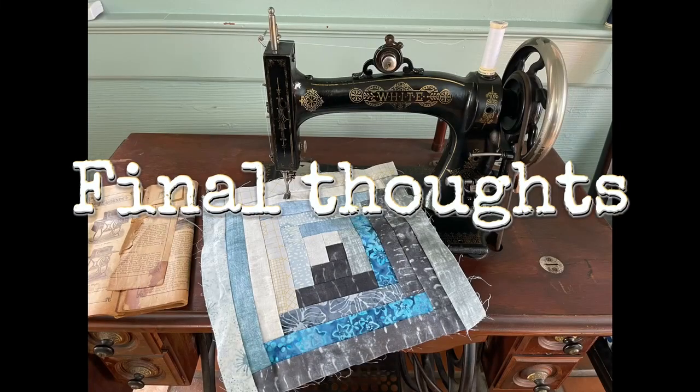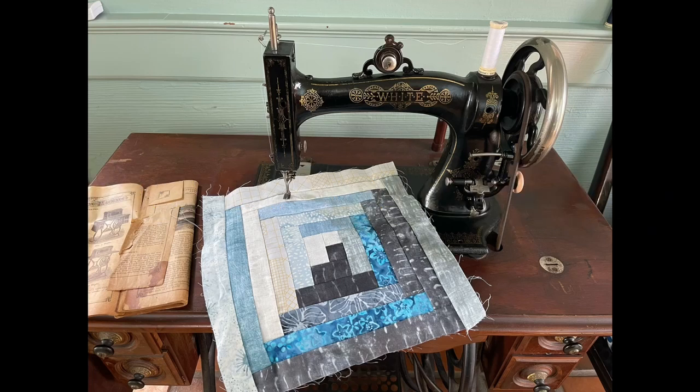Wrapping up a few final thoughts. The Thomas White Sewing Machine Company definitely came out with a bang in the 1880s, and up against Singer, I gotta say, I would have bought this machine if I had a choice, because out of the gate, this thing sewed so much quieter and was much more delightful, easier to sew with. Out of many of my antique machines, I gotta say this was super fun.